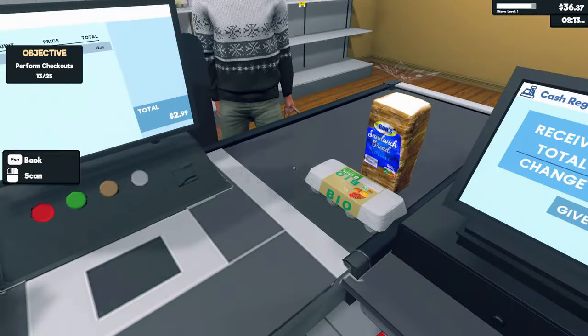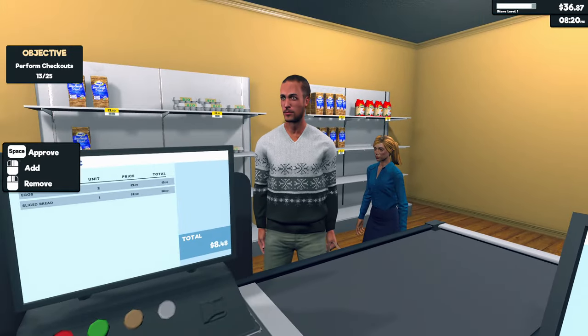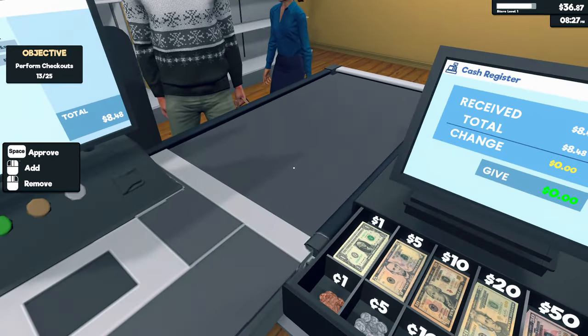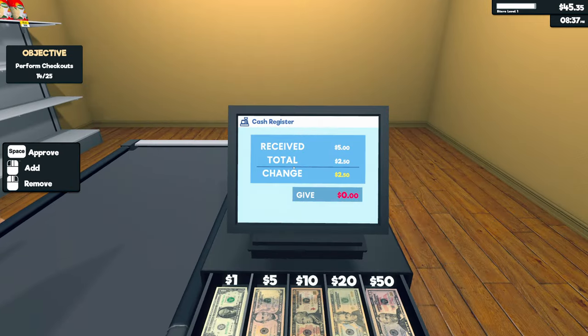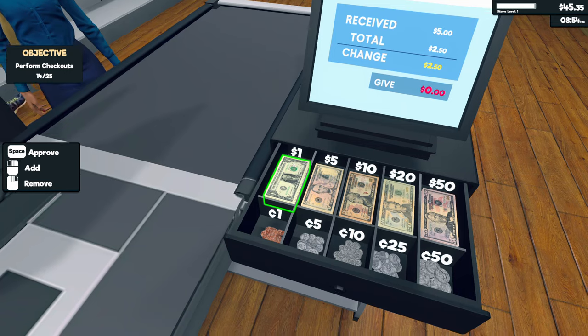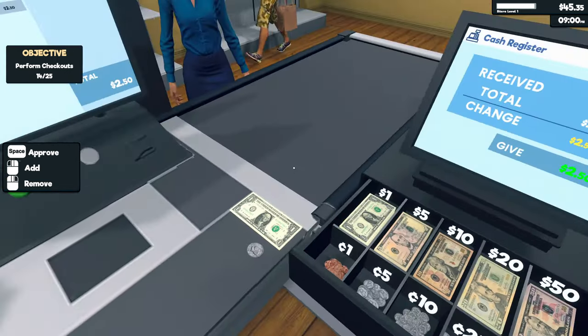Oh, why, hello! It's wonderful to see you. Your sweater's awfully Christmassy. It's summer. You might want to change that. Okay. Goodbye. Have a good day. Just some bread. I see. Okay, thank you, yeah. Okay, 250. Wait, what? Received $5 to, oh, I get it. So we need to give $2.50 back. So, 1, 2, and then 50 cents. Have a fantastic day.